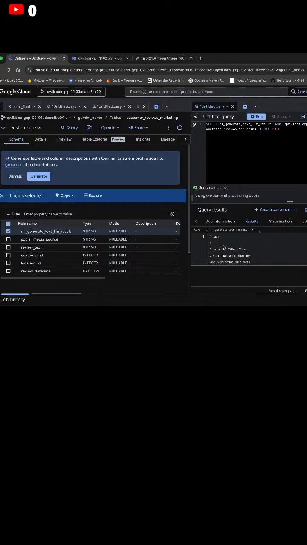So it gave us this response: a JSON, for marketing, offer a cozy corner discount on the next visit, highlighting our diverse variety of settings of relaxation. This is what AI can be able to do.